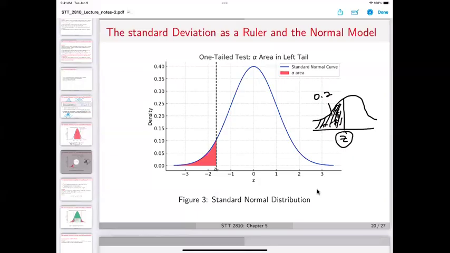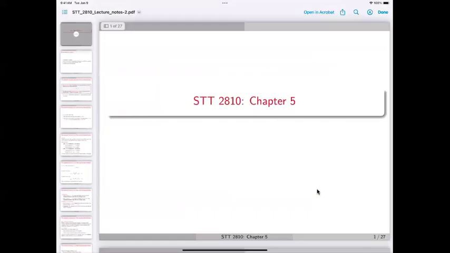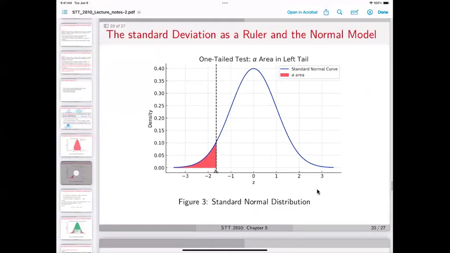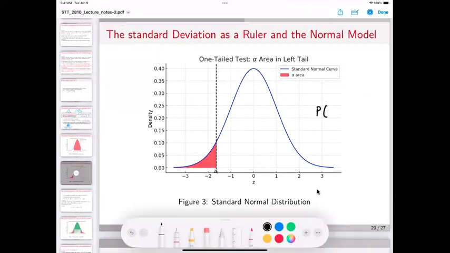Anytime you are given the area you want to compute the z values, the first thing you have to be able to do is try to compute it using the area shaded to the left of the z. Is that okay? We want to compute it to the area to the left of the z. So for example, if you want to find, say, we know that probability of z is greater than, what z value here gives you an area of, say, 0.5.